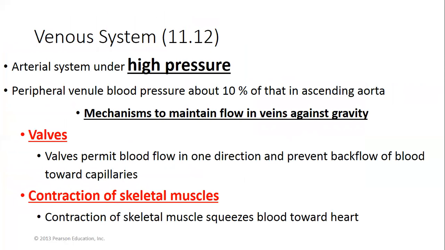The venous system: the arterial system has really high pressure because there's a thick muscle wall in blood vessels, the tunica media. So veins have a different way of regulating blood flow. Arteries are able to vasoconstrict and vasodilate to regulate blood flow. Well, the veins don't have a very thick tunica media like arteries do. So veins have a structure called a valve, like the heart has valves. Veins have valves, and that prevents the backflow of blood towards capillaries and allows blood flow to move towards the heart. And also contraction of skeletal muscle. So as muscle contracts, it basically pinches off blood vessels and forces blood forward.